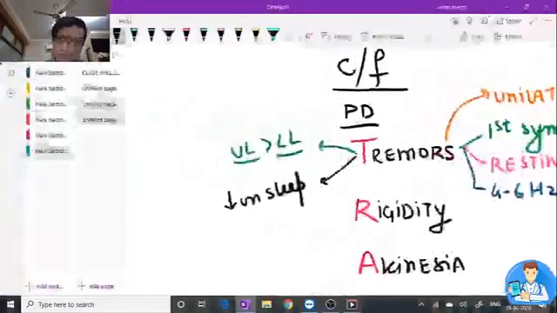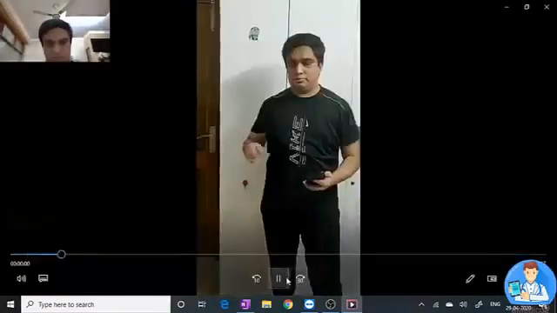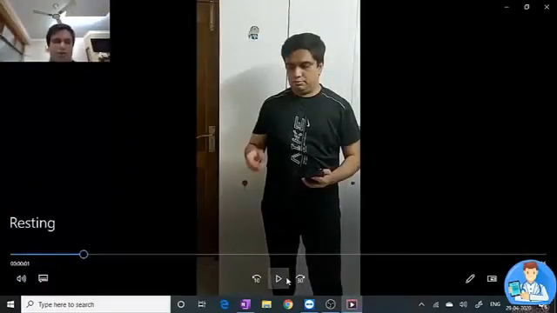Let me show this tremor to you in a video that I've tried to make. First of all, look at me on this live camera. If your hand is like this at rest, a Parkinson patient, the hand will always be like this. There's going to be a flexion on the metacarpophalangeal joint most of the time. So the hand of the patient will be like this, kept most of the time, and he'll keep on rolling like this, as if he's rolling something in between his fingers.